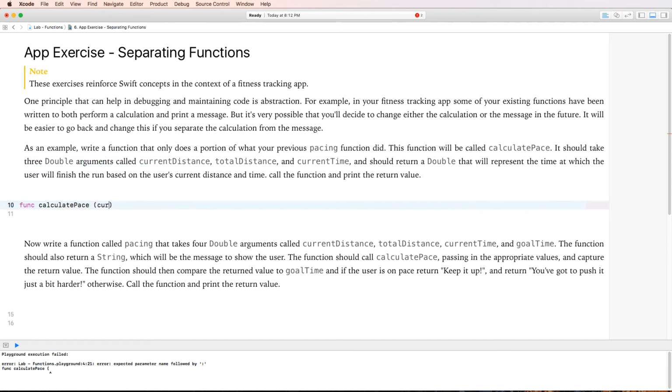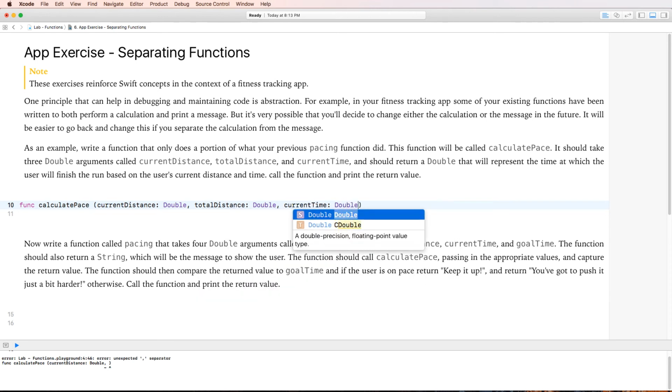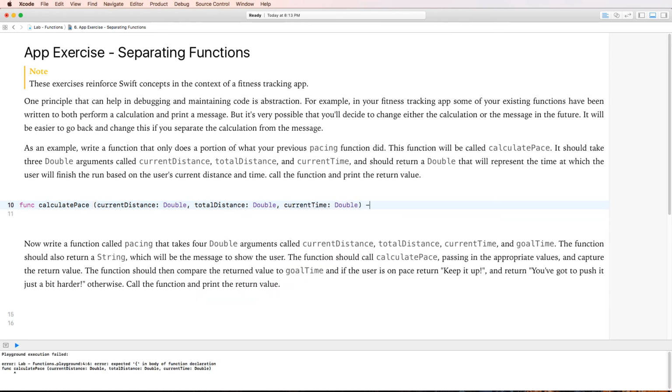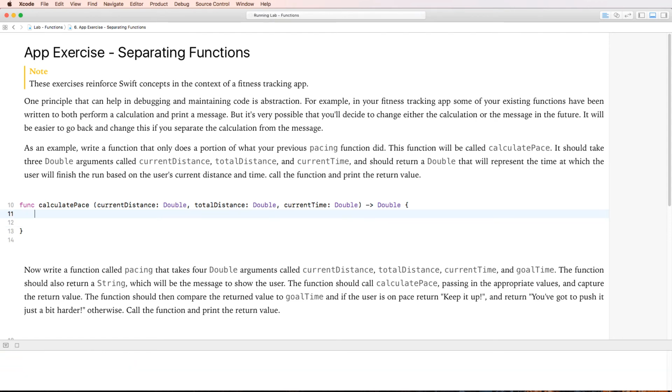The first is called current distance, and it's of type double. The second is called total distance, and it's also of type double. And the third is called current time, also of type double, and it's supposed to return a double, correct? And that's pretty much the function.